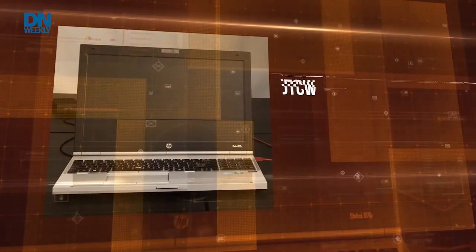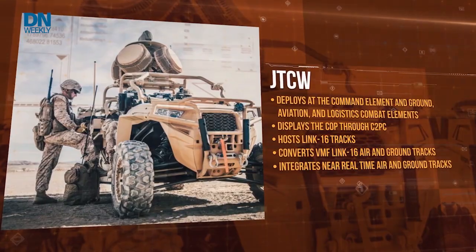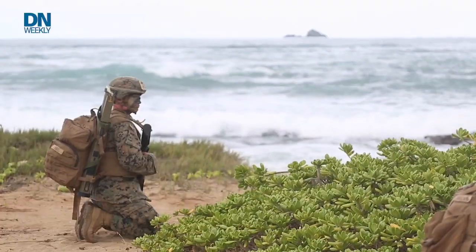Marines recently showcased some experimental technology they're working on to assist the Corps' new redesign of its force for a new mission. Over the past few years, Marines have taken big steps restructuring infantry units both large and small. They've also shed legacy systems such as tanks in favor of a smaller footprint, but to have small units such as platoons or even squads running and gunning on far-flung islands, they'll need tech to make it happen. The niche-level work Marines are doing means gritty details such as keeping small units alive and supplied matter more than ever before.